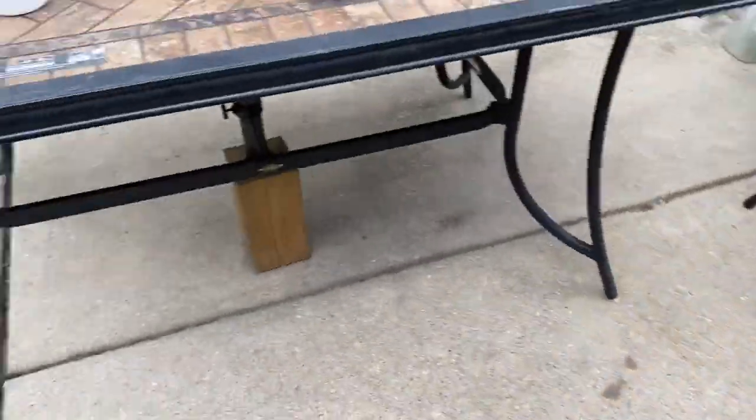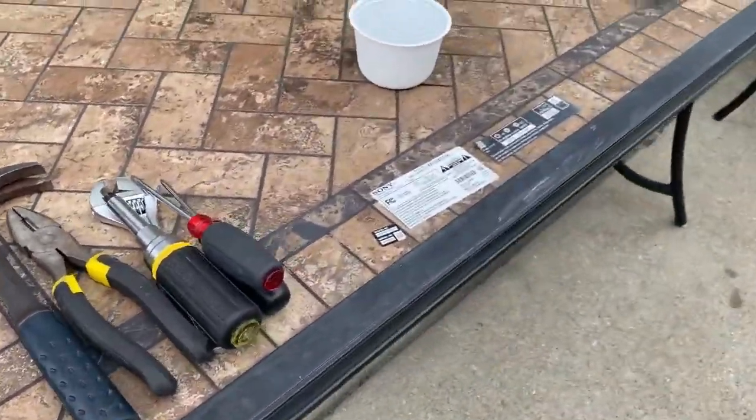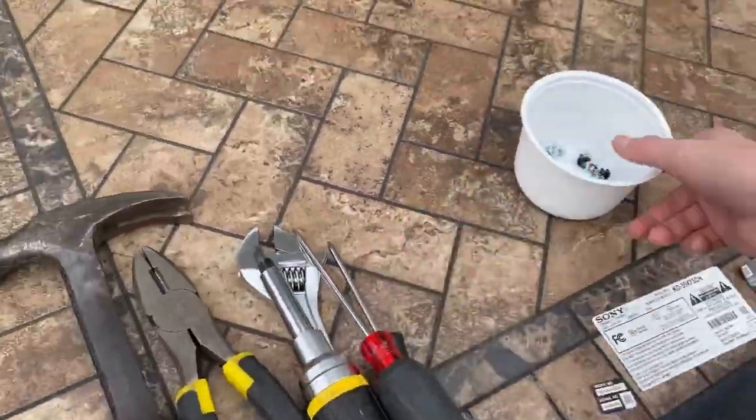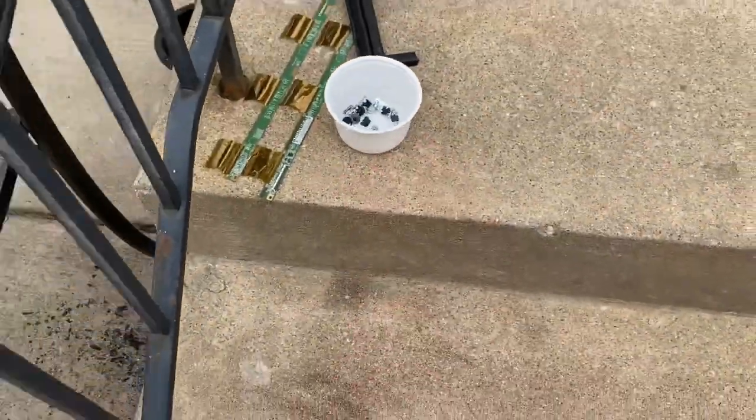I'll take these off because they're extremely satisfying. Thank you, Sony, for including that in there. All right, labels, you're coming with me. Tools, the tools are going in the garage. The screws are going home because I gotta review which ones I'm gonna keep and which ones I'm not.